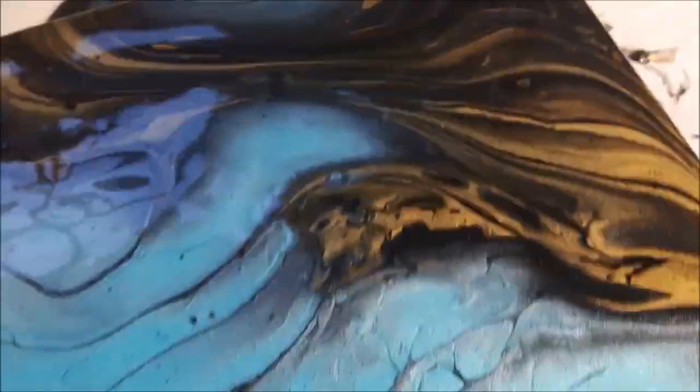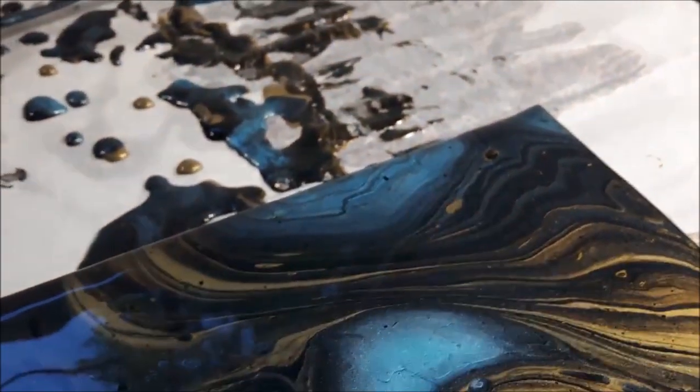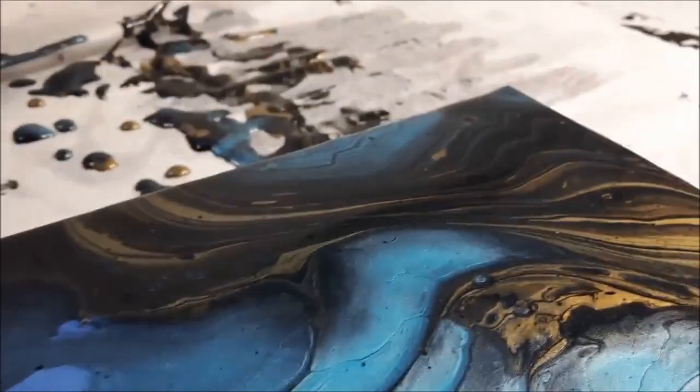I really love this ring pour, guys. I think this is really cool here. It looks like a great big dip right there, right? Just the illusion of the dimension from this section. Let's see if you guys can kind of tell. I absolutely love it, guys.